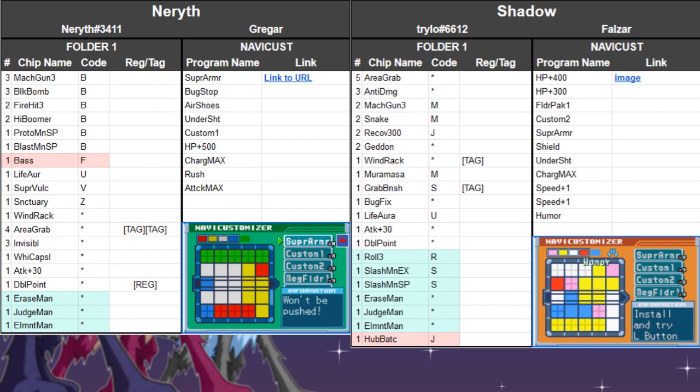Actually, looking at Shadow, I guess we can start with his customizer since we've been talking about that already. I noticed that he has folder pack 1. You don't really see that too often. It's pretty good too. It's not too big. It covers a decent amount of options, but it's cool to see that he's got custom 2 as well. So that's going to give him a full custom screen no matter what.